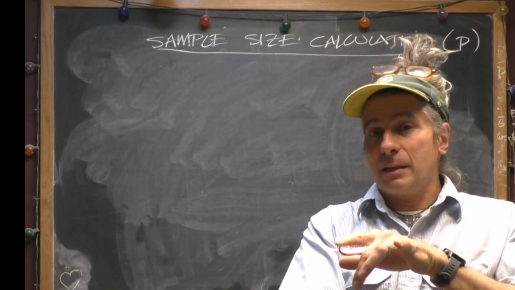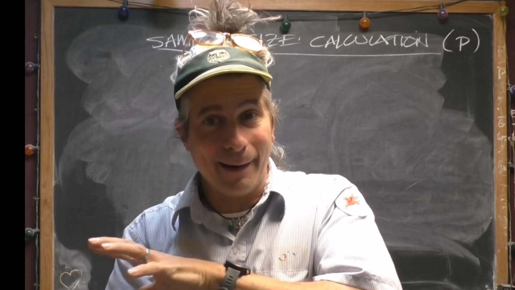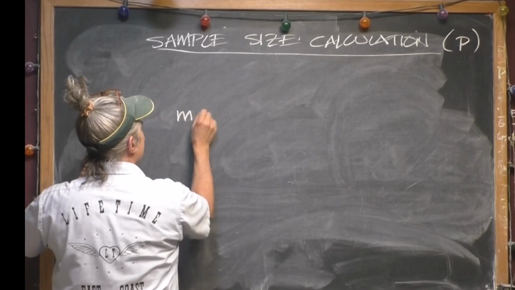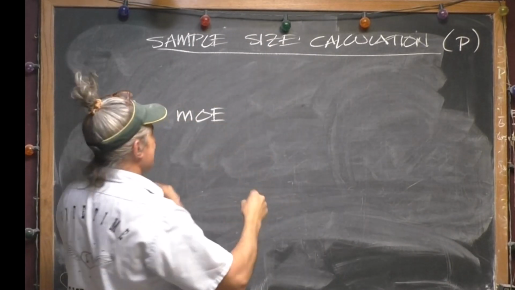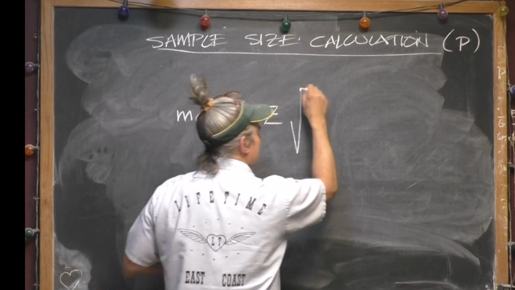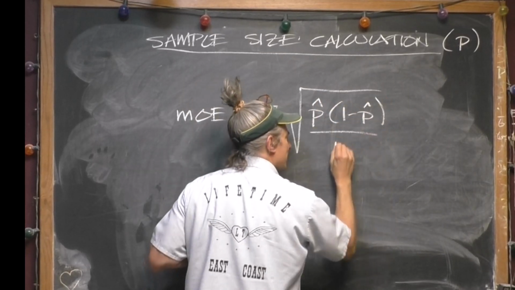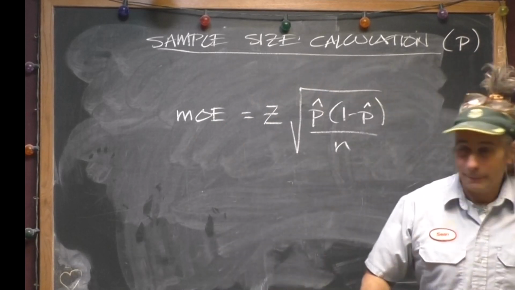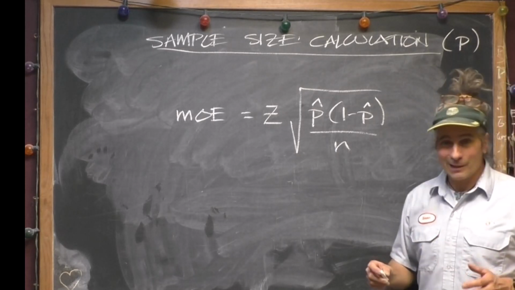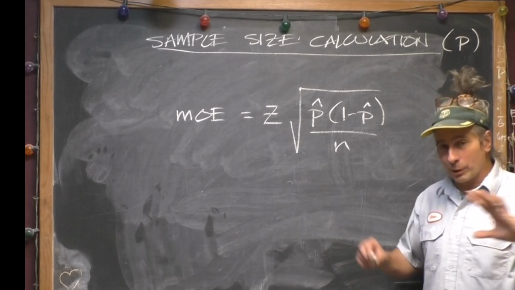It's actually based on the future margin of error you will get from the study. Now check this out. The margin of error formula that we learned in the last series of videos is equal to your confidence multiplier times the square root of P hat times 1 minus P hat all over the sample size n. Now if you look at that equation, it has an n in it. Right there. All we got to do is solve this equation for n, and then talk about the remainder of what we get.